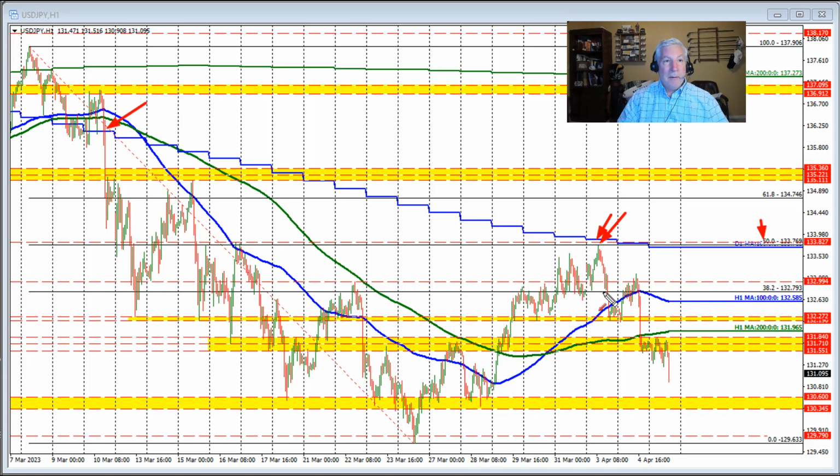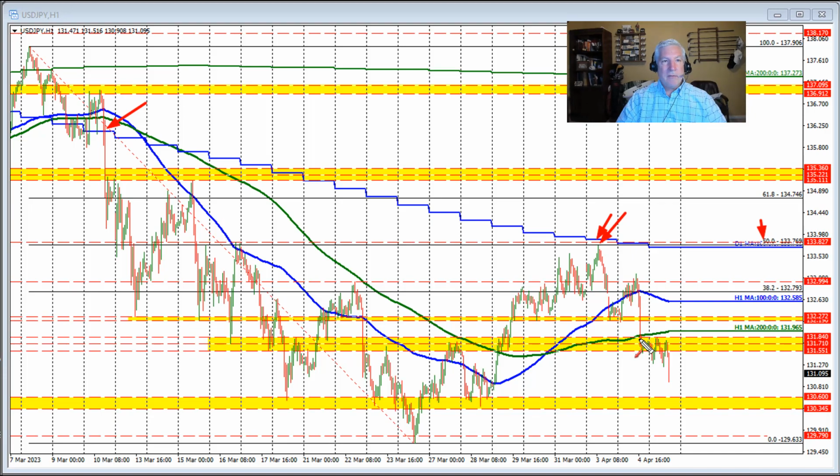So getting to that level, we found willing sellers against 50%, and the 100-day moving average pushed the price to the downside, and then we waffled above and below the 100-hour moving average yesterday until we saw the data come out. We saw the factory orders and what was the other piece of data? The ISM data, I guess, came out much weaker than expectations, and the yields went lower.